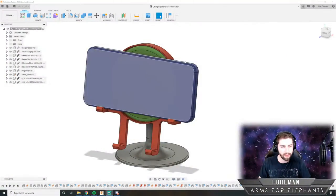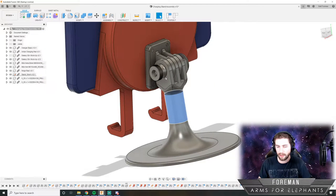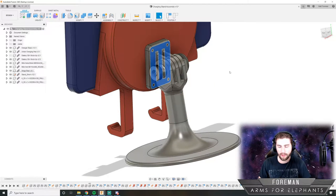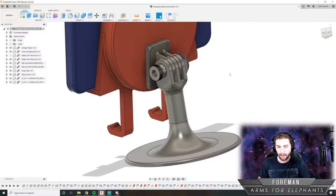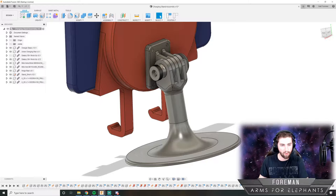Last stream, we worked on the stand part of this, and I'll show you that. We actually 3D printed it out. I started the print when I was getting off stream, and we 3D printed specifically this part here and also this hinge piece here. And I'll show you how that turned out. It actually turned out great.